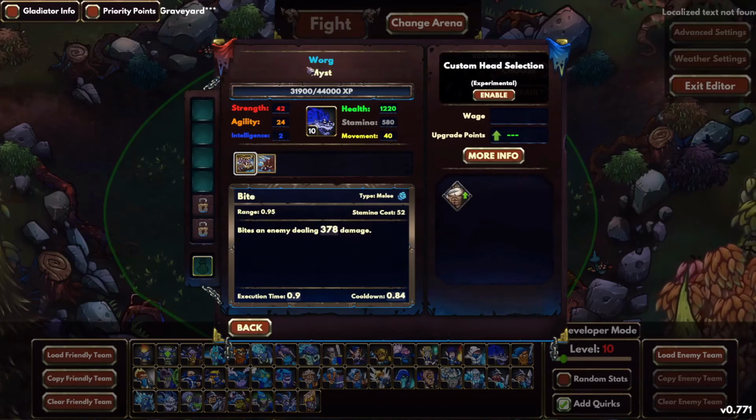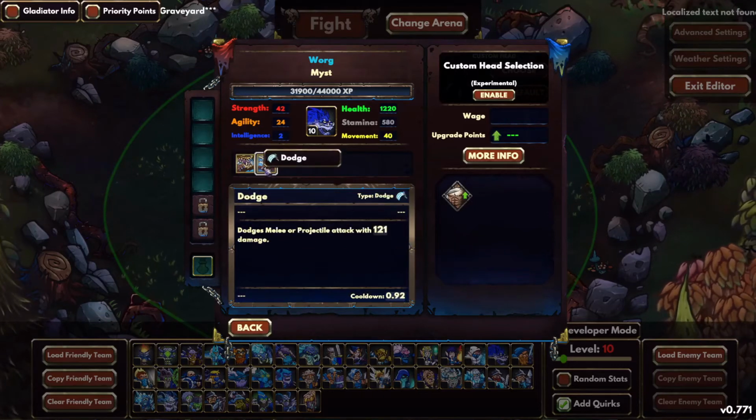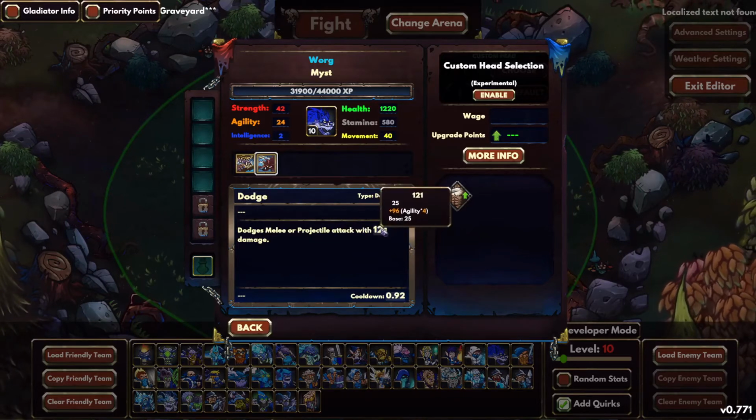Alright, moving on to Wargs. Wargs are basically like the early game assassin. He prioritizes the backline, and he has two main abilities. One is Bite, which does a bunch of damage and scales with strength. It's really good for attacking the backline, one-shotting or one-hitting them.